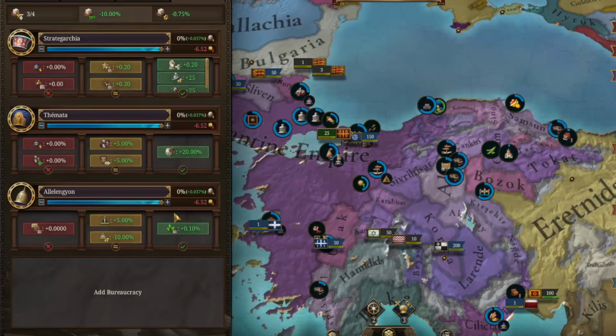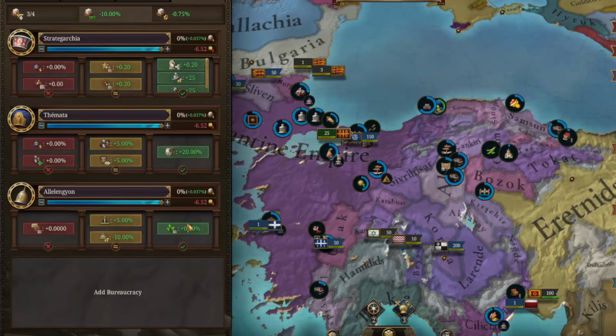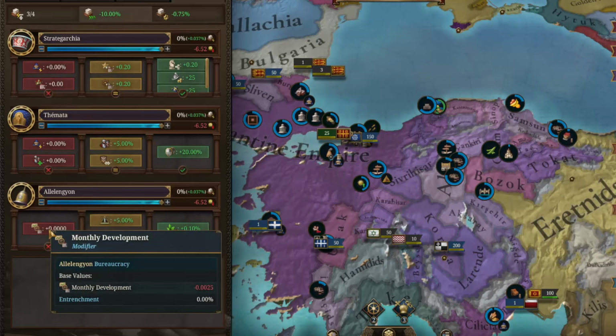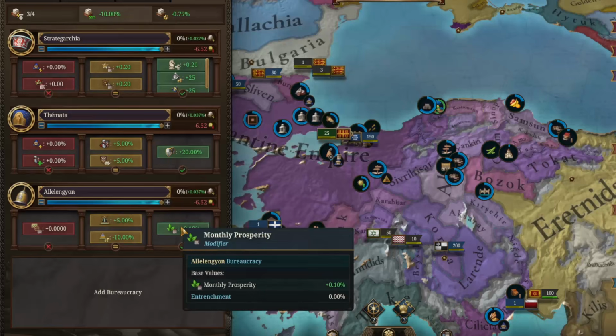Don't do that unless you're like me and you like to save money for specific instances where you want to either not go bankrupt, not have to take out debt, or just be able to get that extra building out in time. I do like to min-max, but here's the thing. Allelengyon is not one of those ones that you're going to want to min-max, because the penalty is monthly development, and if you take that penalty, I think you're crazy. Allelengyon is one that you're going to have to run at 100% all the time.